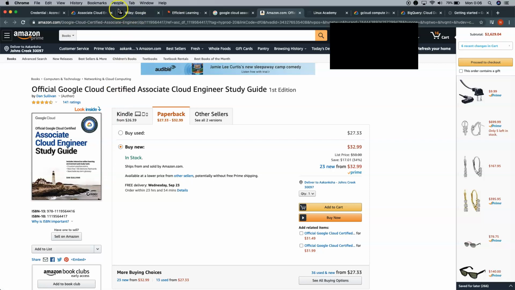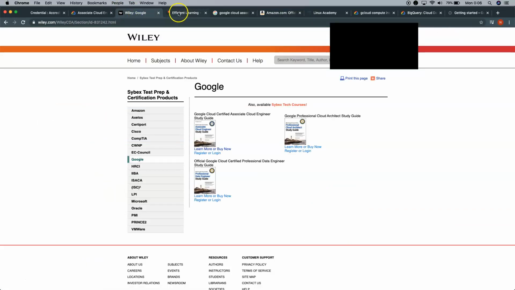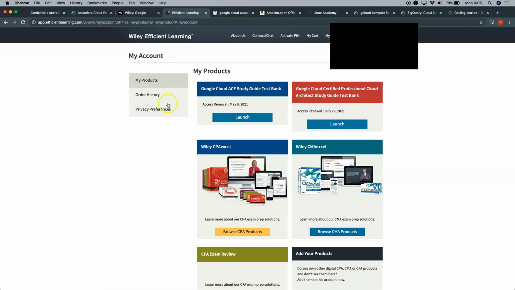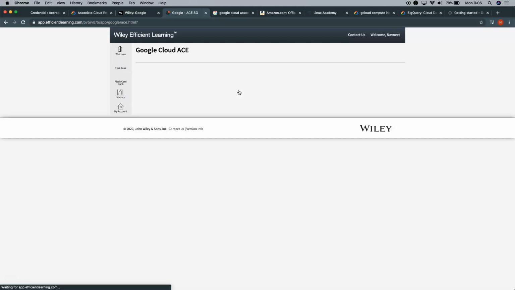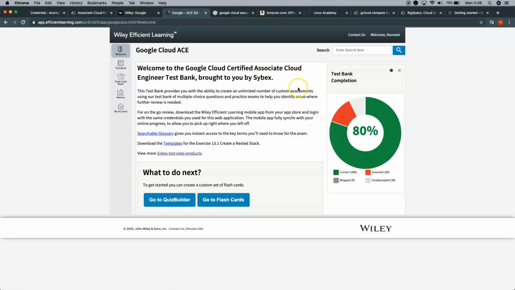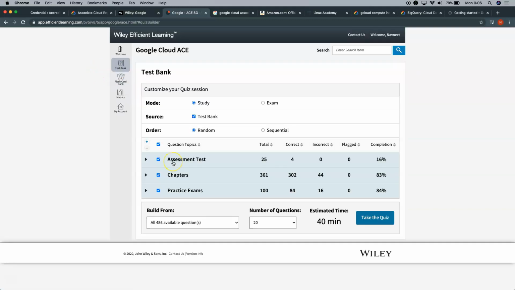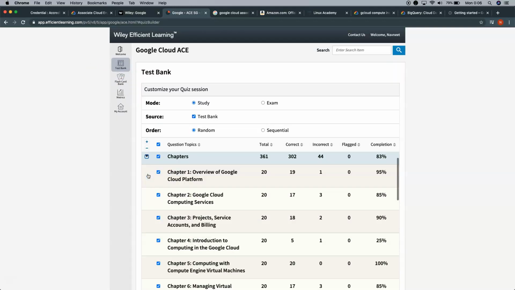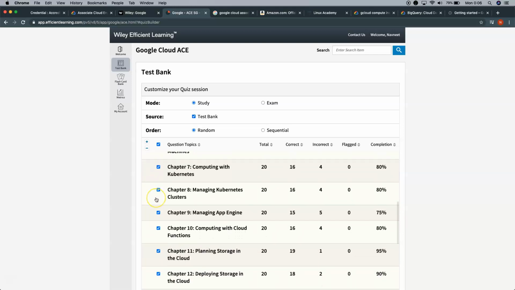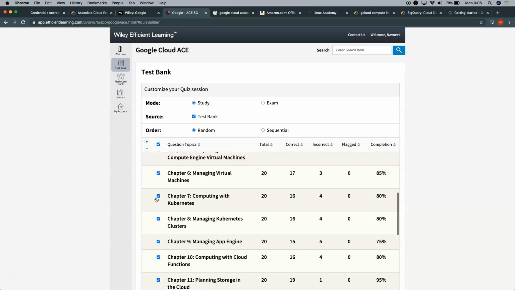Now, once you have this book, you also get access to an online portal. This will help you practice. One of the things is you have to build your confidence in terms of how much you have learned. Through this book, you can go to the test bank, and it is chapter-wise. If I open this up, you can take each chapter, and you can take this test as many times as you want.